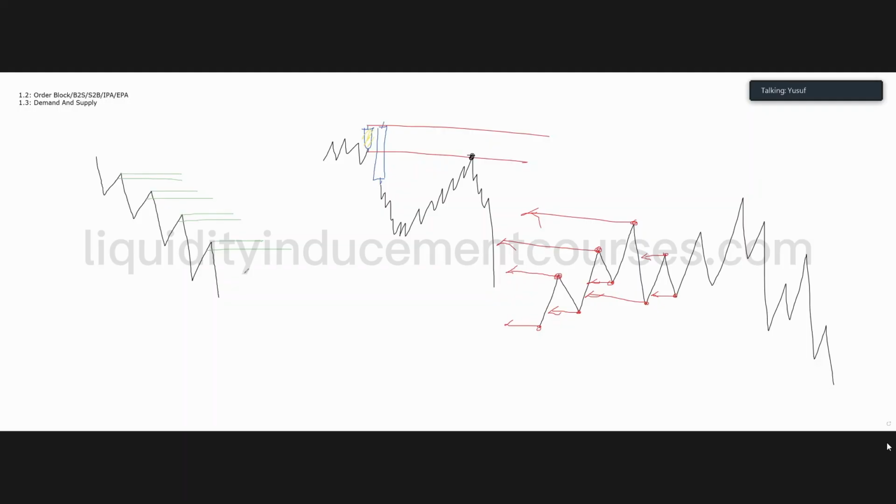There is the order block generally. However, there is another type of order block that is called the sponsored candle. A number of you must have heard that before. The sponsored candle is the last buy candle before the sell move. That is a sponsored candle for a sell. And for the buy, the last sell candle before the buy move. It is an order block, but it is a type of order block.